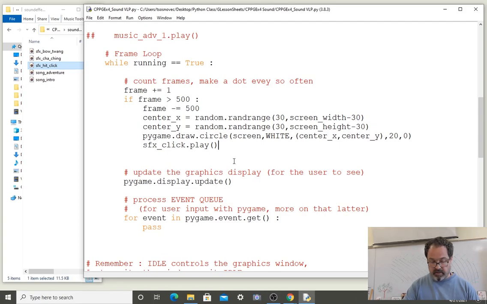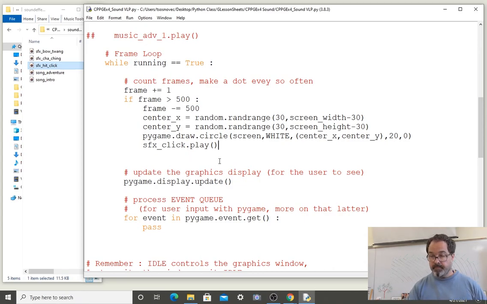Now let's deal with that music that's being played. We want to be able to control sound files not just by playing them, but by also stopping them as well. A sound file, when you use the play function on it, will play until the sound has concluded. And of course, sound files are of various lengths, so our sound effects play in various lengths. Sometimes we want to be able to control a sound by turning it off before the file has finished playing.